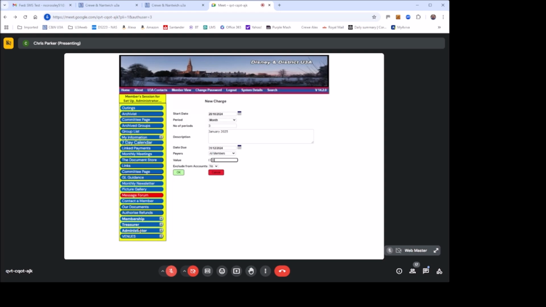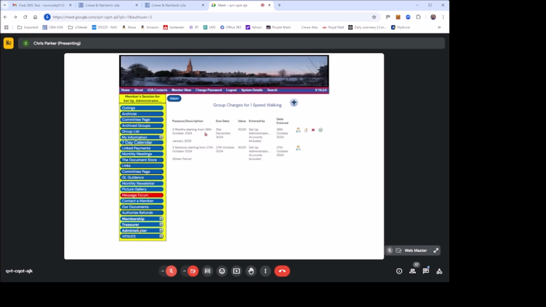The bottom option here, exclude from accounts. Basically this doesn't take this subscription. This really is for the group leader to manage themselves, and anything they do is isolated to the group, and therefore it doesn't show in the group accounts. Although you can still pay by credit card, it doesn't show in the accounts if you do this. So we won't exclude it. We'll include it in the accounts.